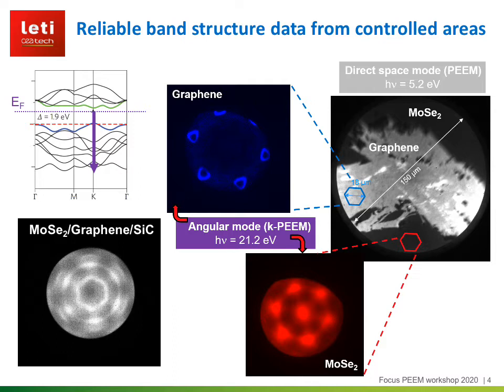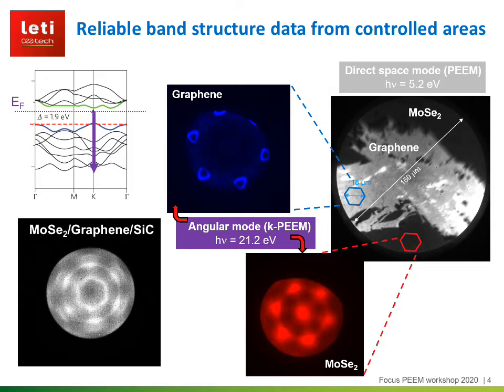So you have two examples of band structures. One on the bare graphene, where you can recognize very easily the set of Dirac cones at the rim of the field of view, and the band structure on the heterostructure, the red one, where you have the intense gamma band at the center of the field of view and all around the K and K prime points, which play a very important role in the electronic properties.